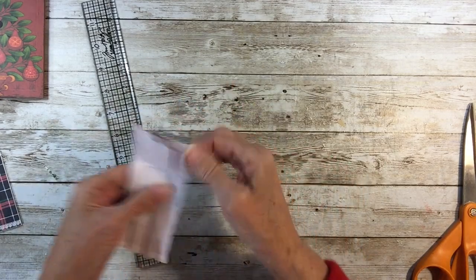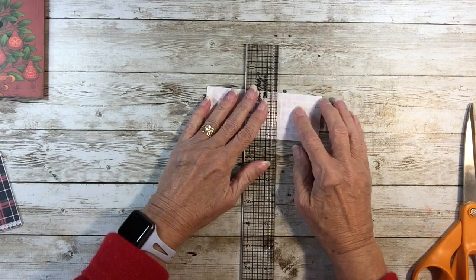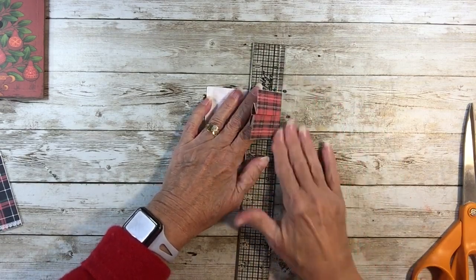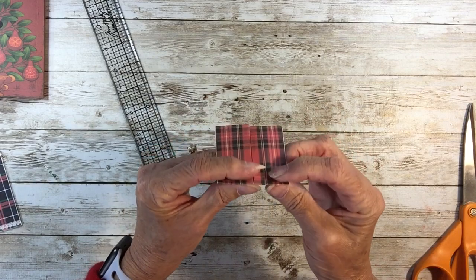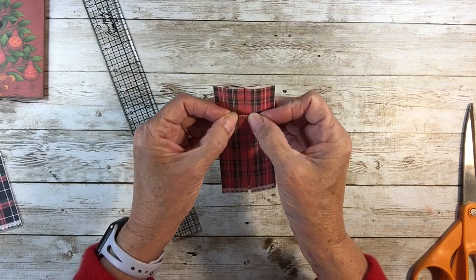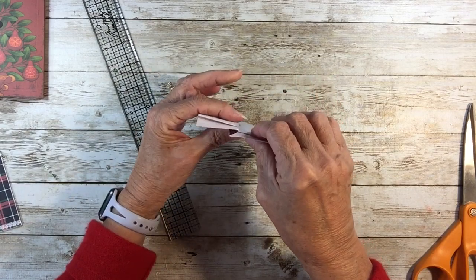Come on. All right. We'll come to you from the right side because you can see I'm getting a little bit of a bulky fold back there. Okay, is that good? That looks good. All right, and then you're going to fold. And it's about a quarter of an inch up onto itself. Okay, so that's what you've got.